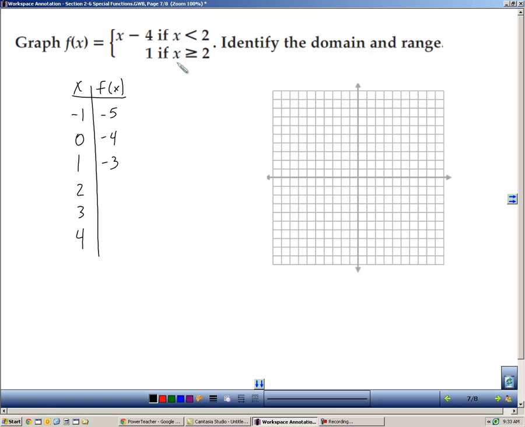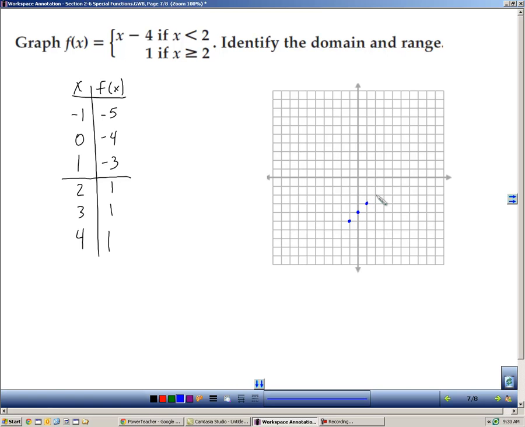But now that I get to 2, because it's different at 2, x is greater than or equal to 2, it's just a 1, which means I'm going to use the number 1 for all 3 of the other points: 2, 1; 3, 1; and 4, 1. And let's see what kind of graph that gives me. Now it breaks right here. So I'm going to graph the first 3: -1, -5; 0, -4; and 1, -3.